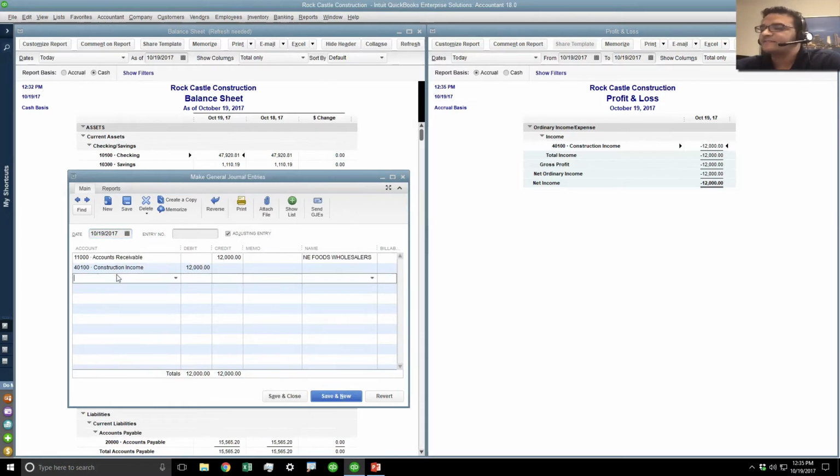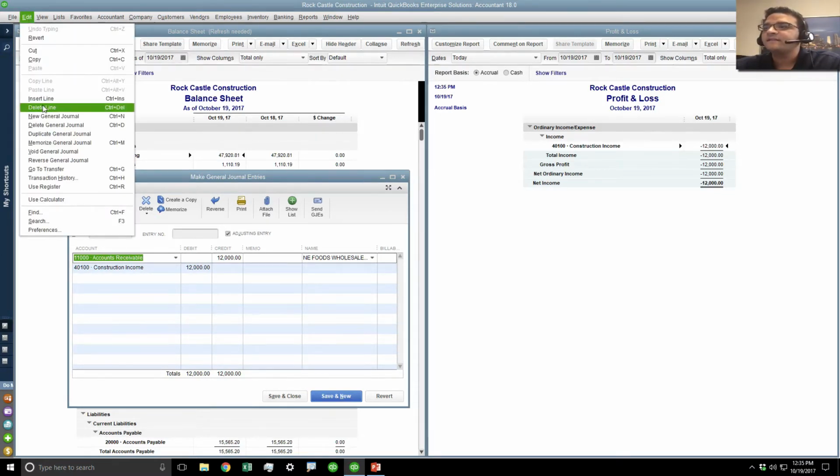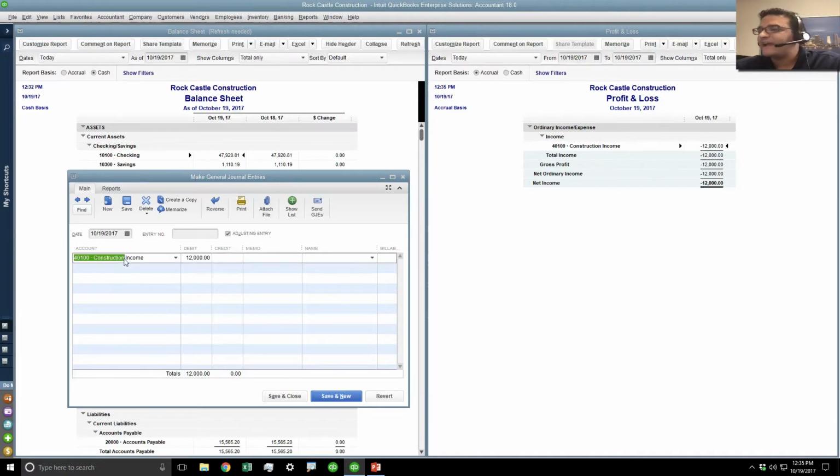Now I'm going to do something that's going to be very strange. I'm going to change the order of these things. So I'm going to delete the line, and now I'm using as the top line, the source transaction, not accounts receivable. I'm using the income account. Now I'm going to flip it and put accounts receivable on the bottom line. Now, by the way, this is the exact same journal entry. There's no difference between the one I just did and this one. However, in QuickBooks' eyes, there's a hell of a lot of differences.